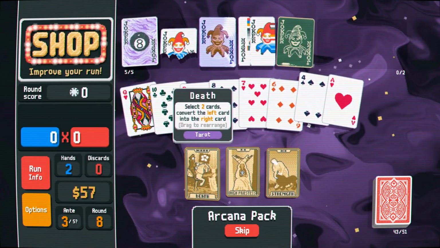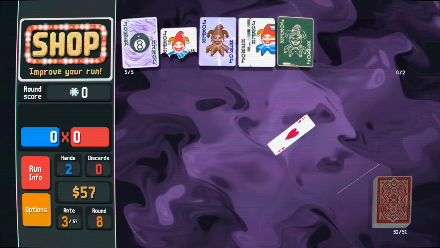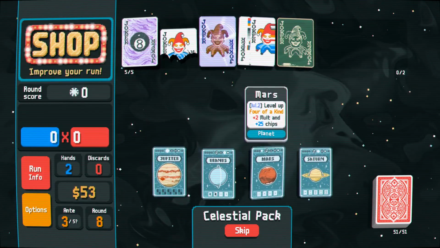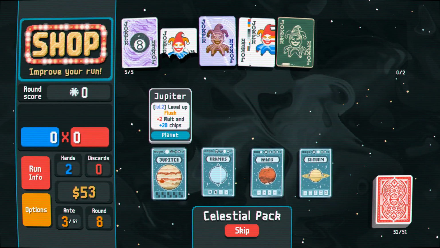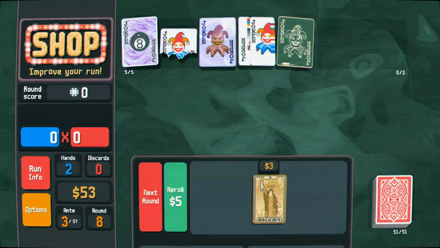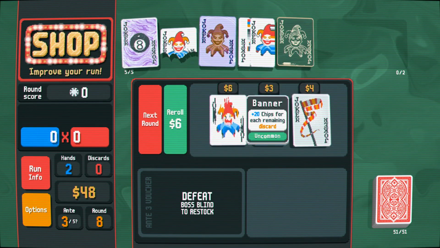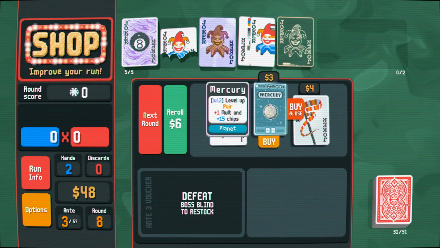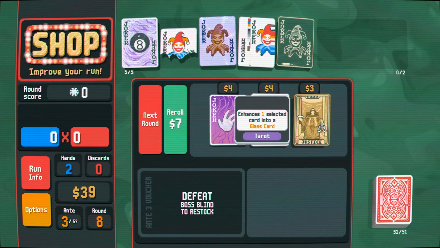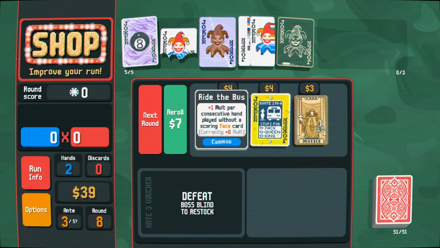Alright, we're going for five of a kind now. There's so many aces. Flush is also high level. Use one more reroll, see if I can get any more planets. Four Fingers is so good.